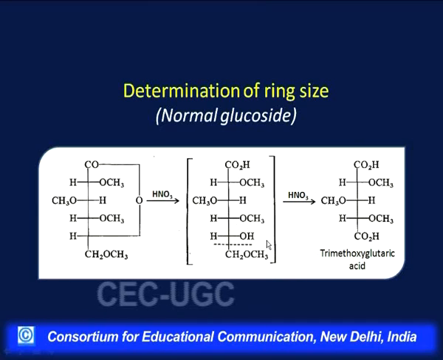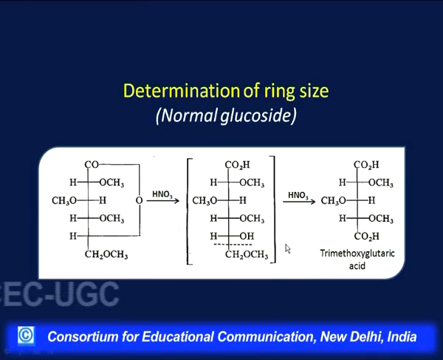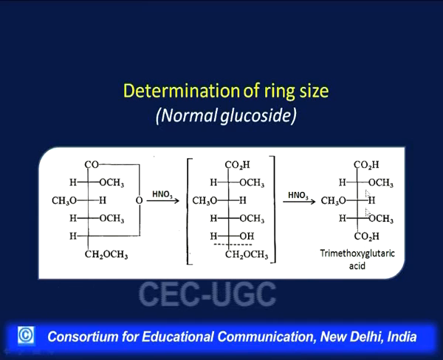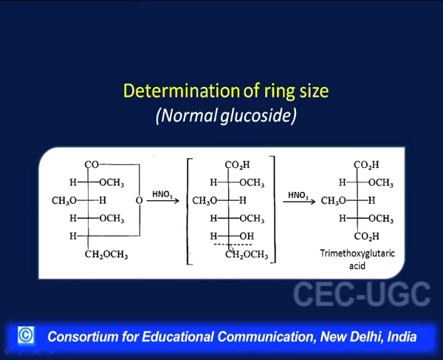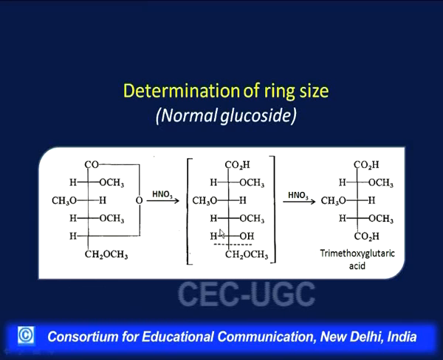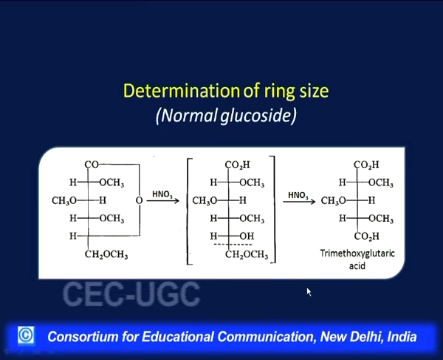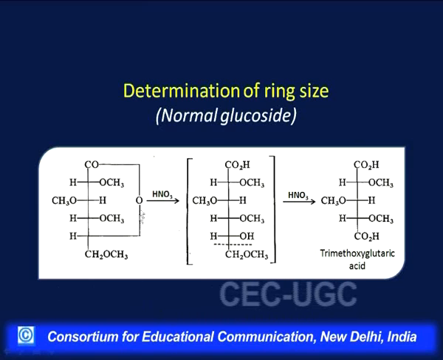Now, had the hydroxyl of carbon number 4 been involved in the ring formation, that is a 5-membered ring, then we will not get this 5 carbon derivative. We can get this when the linkage is on to the hydroxyl at carbon number 5, linkage is on to this side and cleavage may occur here and cleavage may occur here. So, we will get a 4 carbon dicarboxylic acid and a 5 carbon dicarboxylic acid, and actually that were obtained. So, on this basis a 6 membered ring structure for this normal glucoside was confirmed.